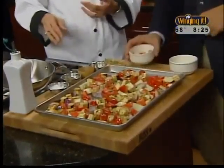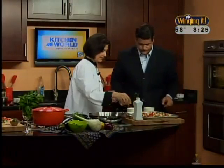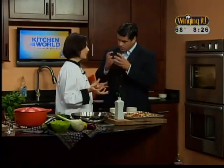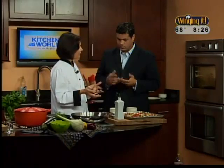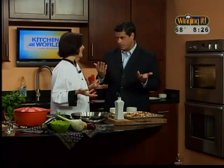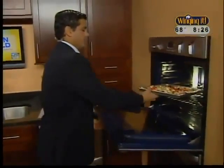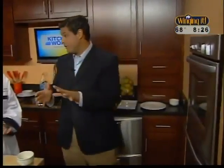We'll throw these tomatoes on there too, and add just a teeny bit more salt. The last drizzle — olive oil is great, and it's a little healthier than other types of oil. The thing about roasting eggplant is it tends to suck up oil like crazy, but in the oven it's going to caramelize and dry out a little, and that makes it healthier because you're not getting the great quantity of oil that you would get in a fried eggplant dish. So this goes in the oven at 425°F for 25 to 30 minutes.